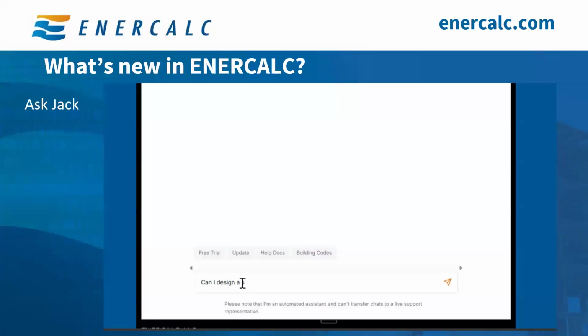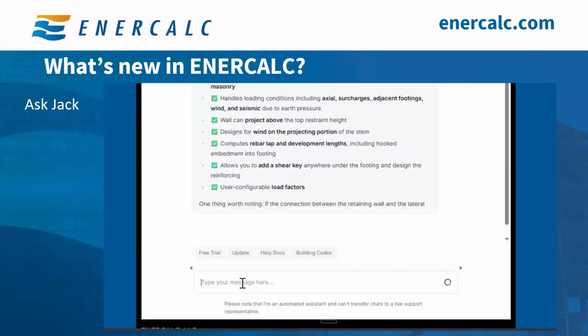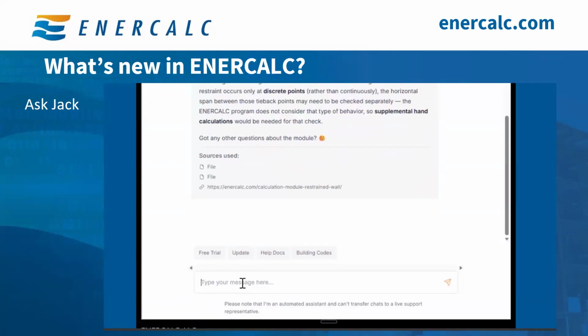You can ask technical questions about the behavior of the software, questions about links and wayfinding for the website, licensing and e-commerce questions, a variety of different things. But you can now redirect to that site directly from that button inside ENERCALC itself.